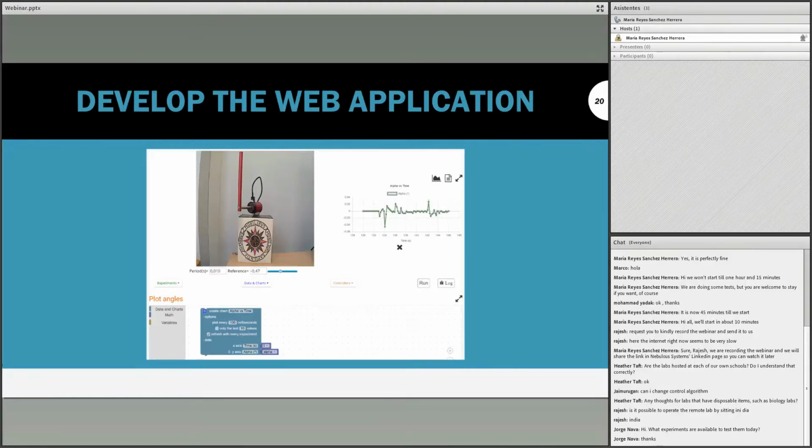This part down here also allows a higher and more open degree of interaction with the lab through a code editor. As you can see, the application in this example does not have as many controls as the previous one. This is because everything is controlled from down here, from the code editor. Also, it is important to highlight that this code editor can be either visual, like in this example, with a block programming language similar to Scratch, or it could be textual, accepting many different types of programming languages such as JavaScript or MATLAB. Even better, the graph builder and the code editor appear automatically, and their connection to the web application is also done automatically. So this means zero effort for the lab developer here.